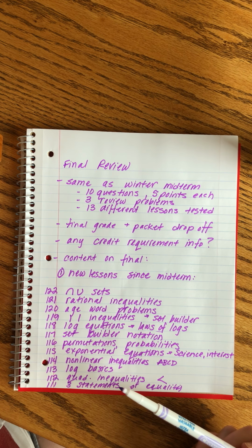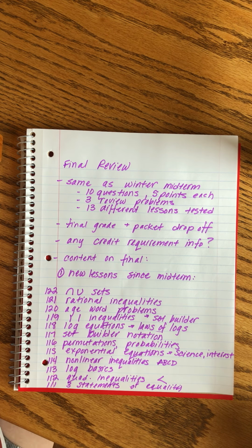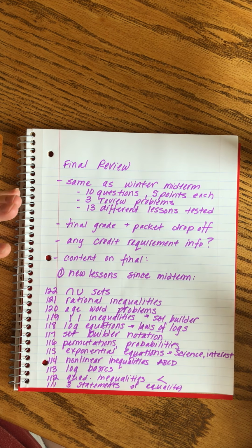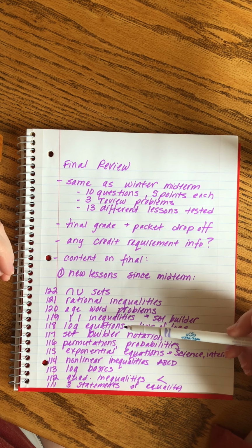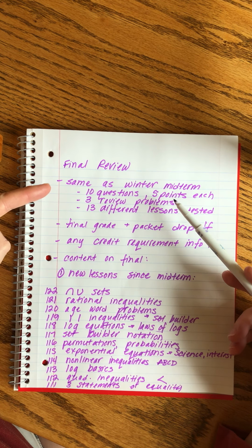John's a smart textbook editor. He knows that the vast majority of students will never finish the entire textbook in 1 year. Most people just don't have the focus and discipline to stay on it. So what he does is he packs the most important content into the middle of the book, and then here at the end, he introduces some, what I would call nice to know, but not necessarily need to know topics. So I don't want to focus all 13 of my questions on these lessons. I'm going to show you which ones I'm most interested in.